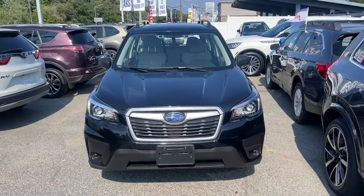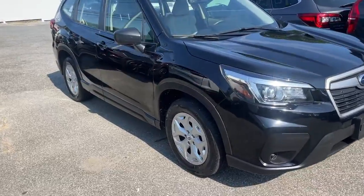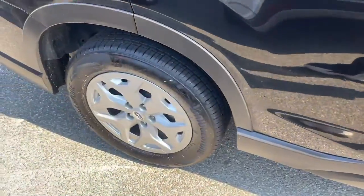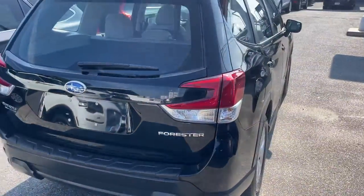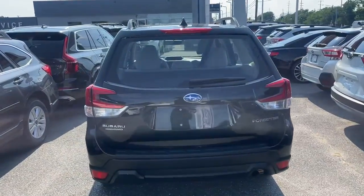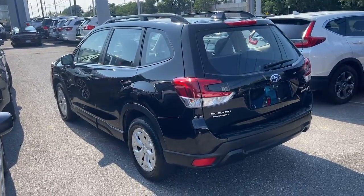Picture yourself in the 2019 Subaru Forester. With less than 5,000 miles on the odometer, this vehicle stands out from the rest. Enjoy a tour of this Subaru Forester, the compact SUV that's relaxing to drive, spacious and refined. This crossover offers desirable safety and connectivity features at a surprisingly affordable price.